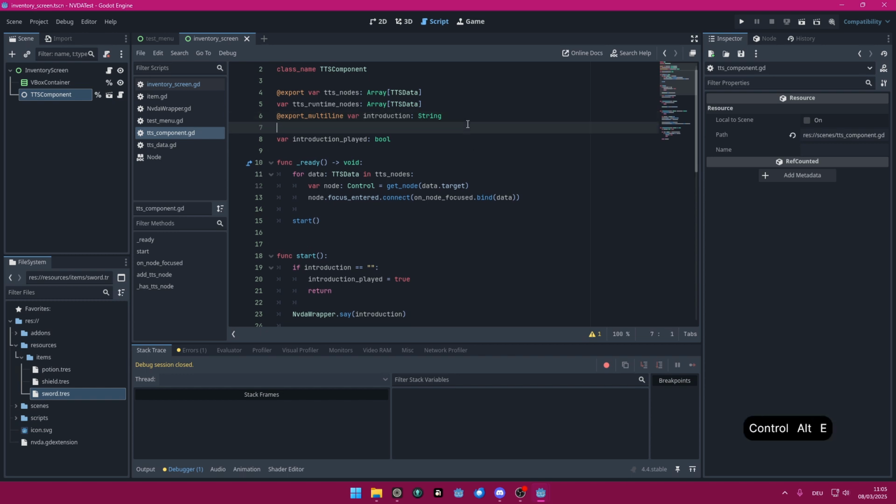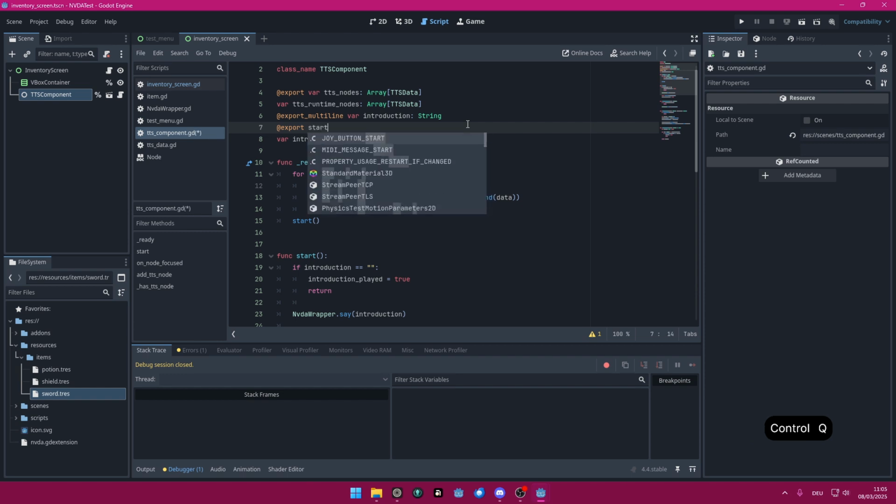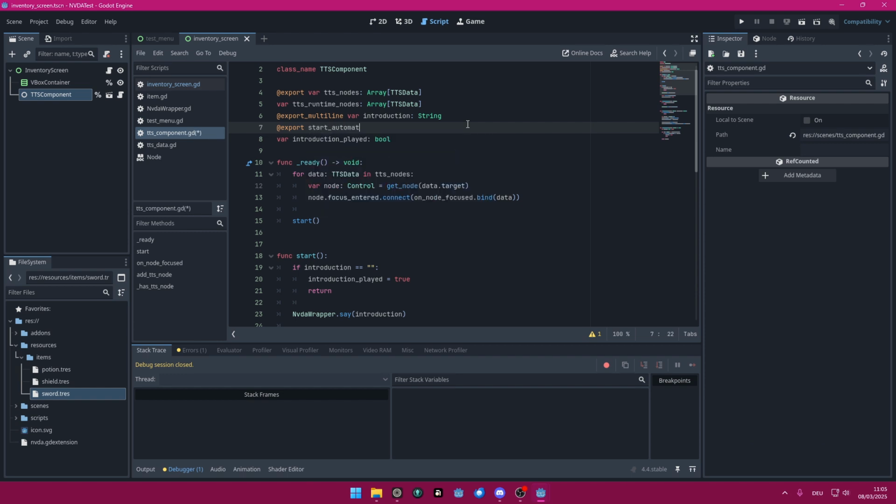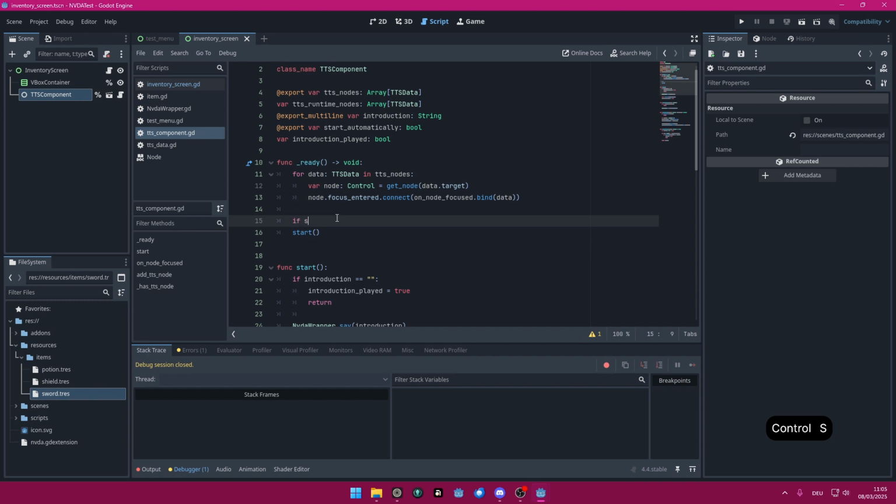So let's add another variable here and call this start automatically, bool, and let's say it's true by default. Then only call this if start automatically is true.